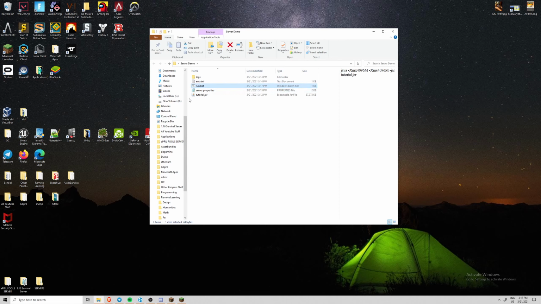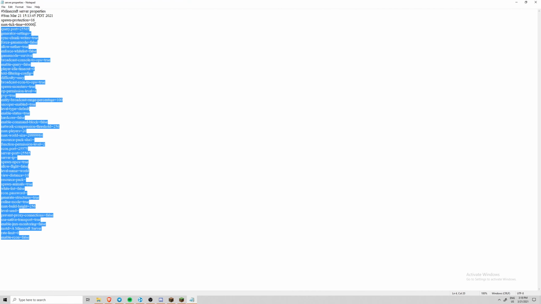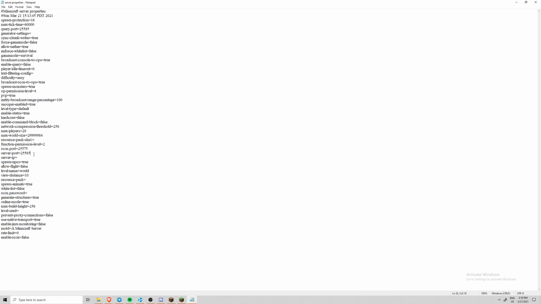The next thing you're going to want to do is go to server.properties, and you can change anything you would like to with your server. By default, the server port will be set to 25565. You do not need to change the server IP. That will default to your IP. However, I will be going into this later because there are things you need to change if you want your friends to be able to join your server. I have timestamps in this video. If you look at the bottom and you've already set this up, you can skip to that section.